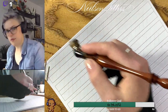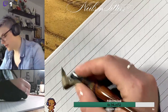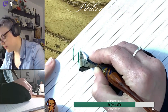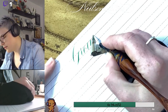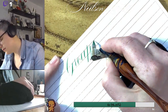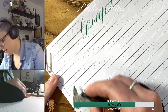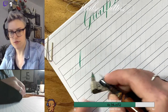All right, so group two. There we go. So actually, let me title it group two, just to be really fancy. Group two. So the group two is only four letters. It's L, H, K, and E. So the L is the entry stroke plus an ascender loop that goes back up into an exit stroke.